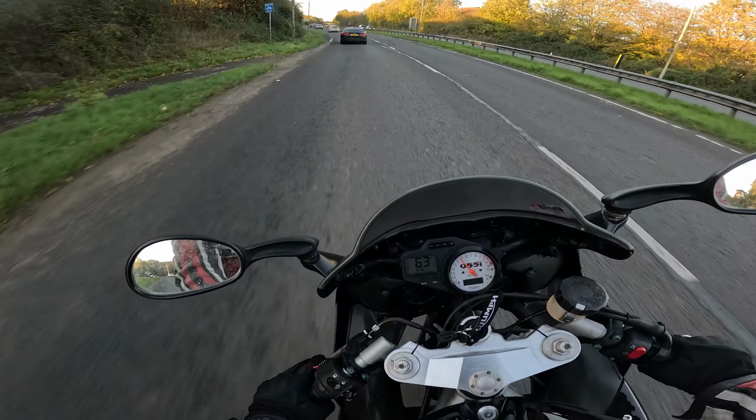situation. I seriously don't see riders using ABS all that much. And to be honest with you, if you have to use ABS and you're using it regularly, you're probably riding wrong. If I'm being totally honest with you guys, maybe slow down a little bit. What else are you missing?